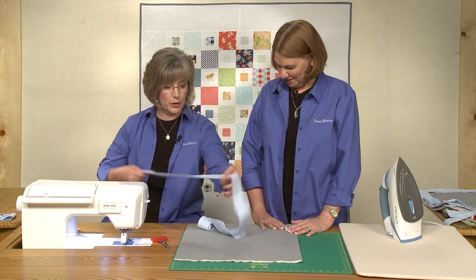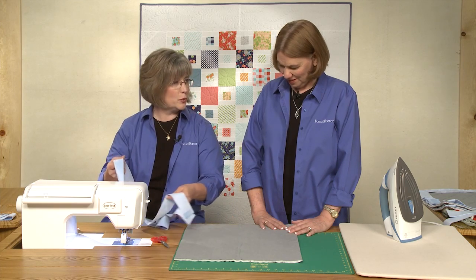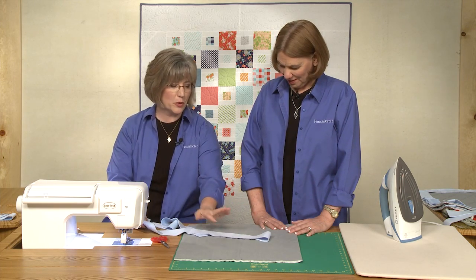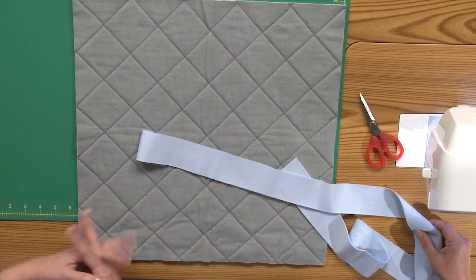So then we're going to apply binding the same way, seemingly, that we would when we make a quilt, except that we're going to apply it to the back of the quilt. Right. Normally we apply it to the front.